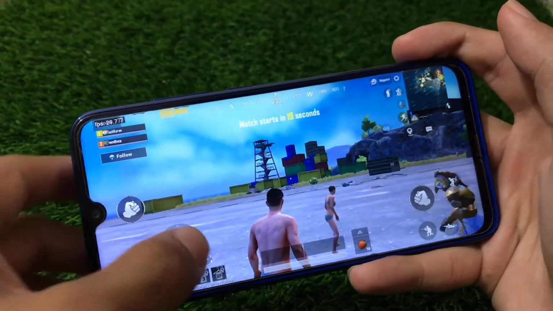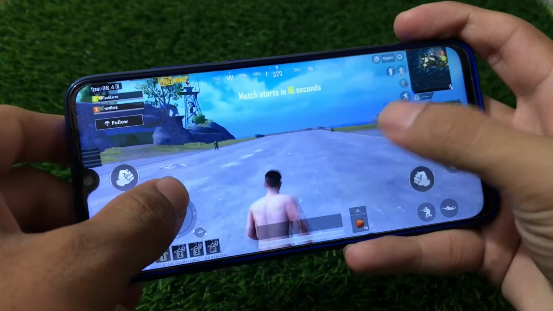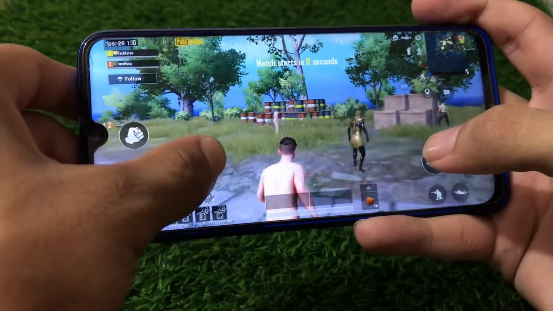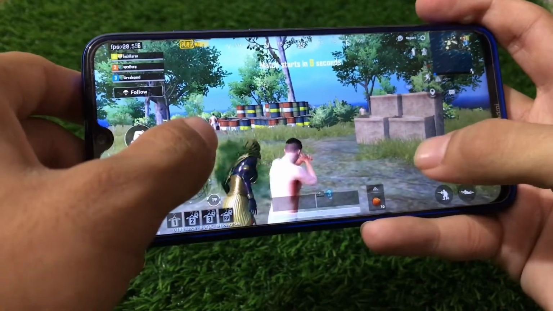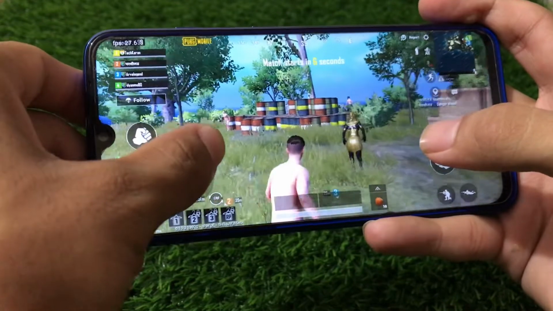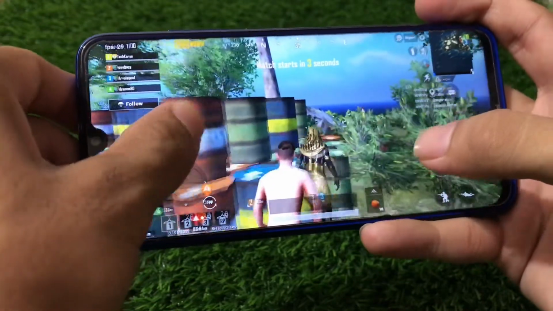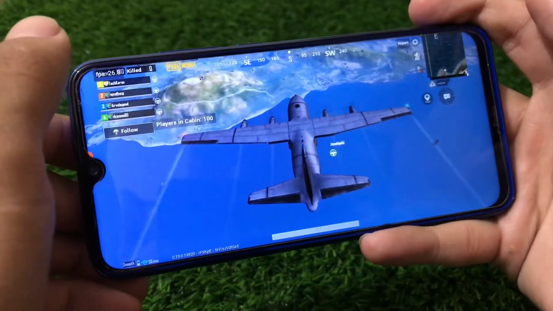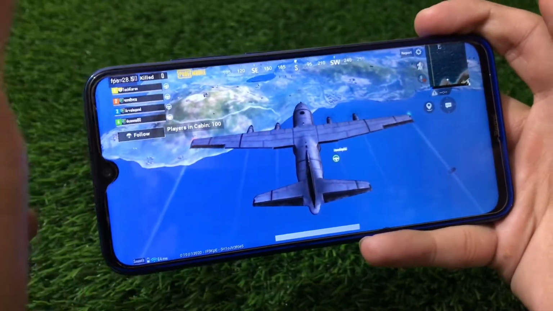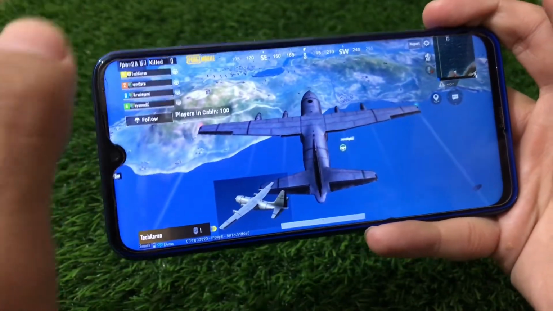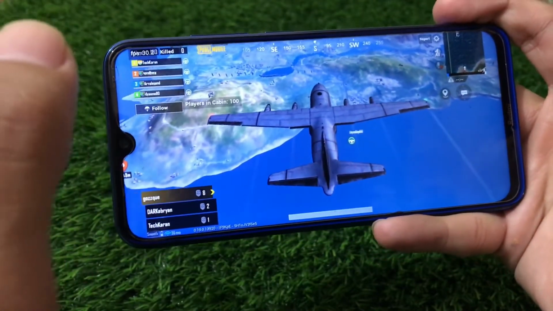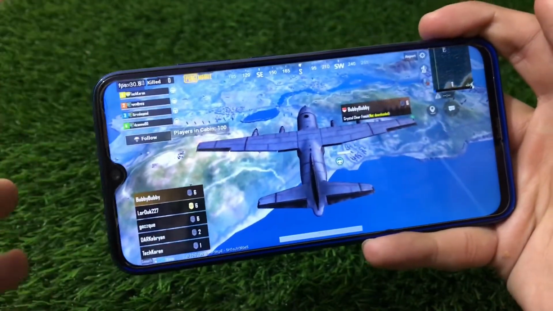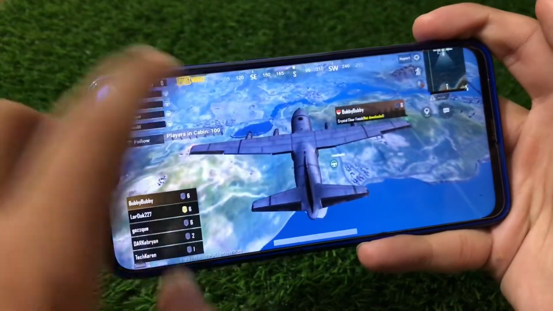Not the ROM is laggy, but actually the PUBG performance is laggy. So I will not recommend it, because the battery drainage is also there. I have used it for some time. There's a huge battery drain. I think I played PUBG for approximately 30 minutes. The device was heating, and there was also some battery drainage, which is not a good thing. You should not install this HavocOS ROM if you want to play games, because this is not a good thing. Yes, if you want good gaming, you can go for Corvus, and there are some other ROMs also available.